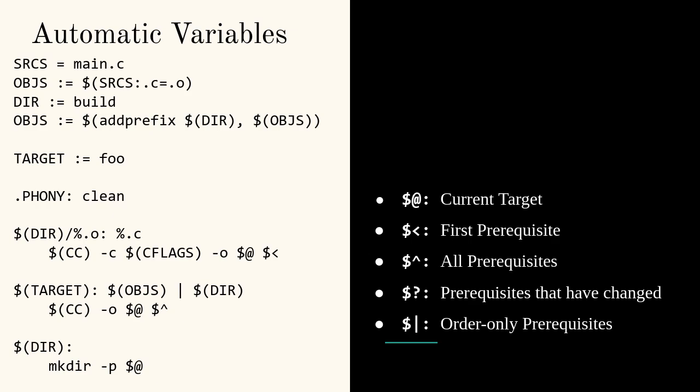But for instance, if you have a build directory, anytime a file is modified in a directory, that directory gets touched. So you don't want to rebuild every single time that directory gets updated. What an order-only prerequisite does is it prevents prerequisites higher in the chain from being rebuilt. Does that make sense? So if for some reason your directory gets touched, it won't necessarily rebuild everything unless something that's being tracked gets updated.